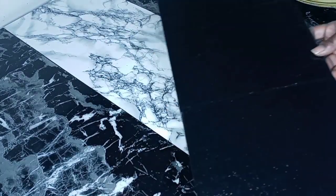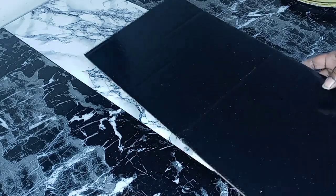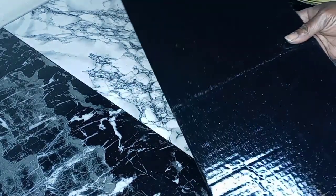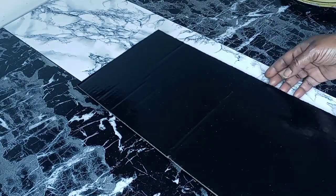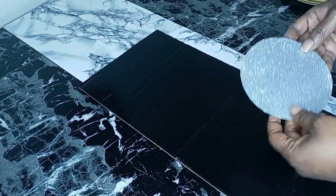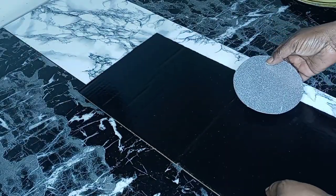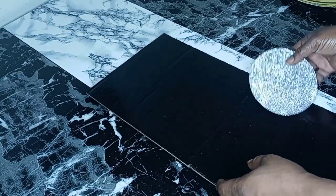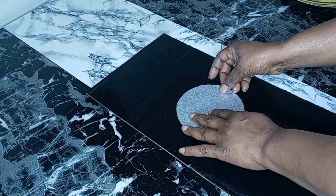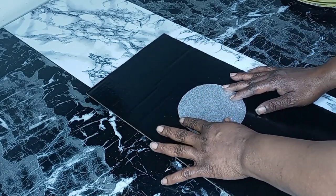As you can see, I spray painted the cardboard, and I applied two coats, and I let it sit for an hour, and now it's dry. And I like the glossy effect it gives. So let's proceed. What I'm going to do now is take the glitter paper that I cut out, and place it right in the center. Let's see, I think that will do right there.